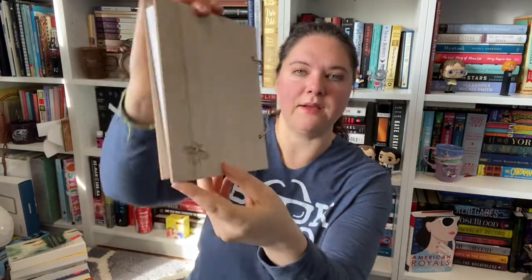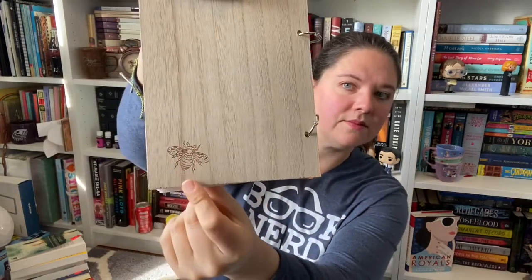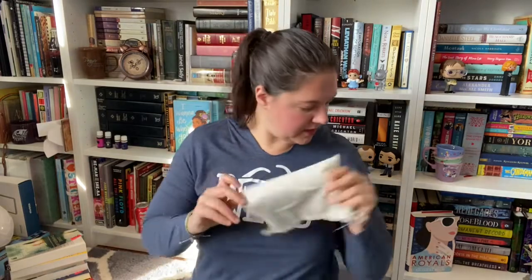Oh, and look on the back. So cute. And then in the front, there is a recipe card. I wish it came with more recipe cards. It just has that one. Kind of stinks. I guess I can just make copies of that one and print out other ones to put in here, but that's really nice. And this is wooden. Very nice quality. And I will definitely be reusing this bag.